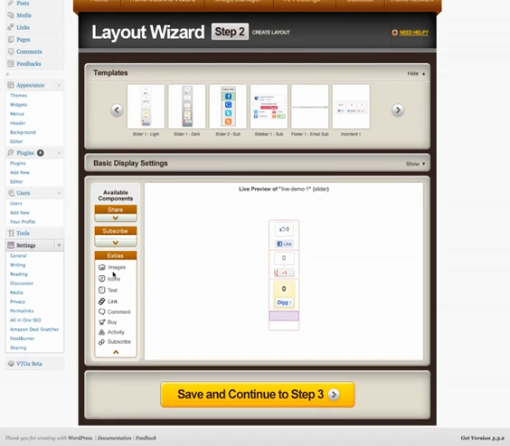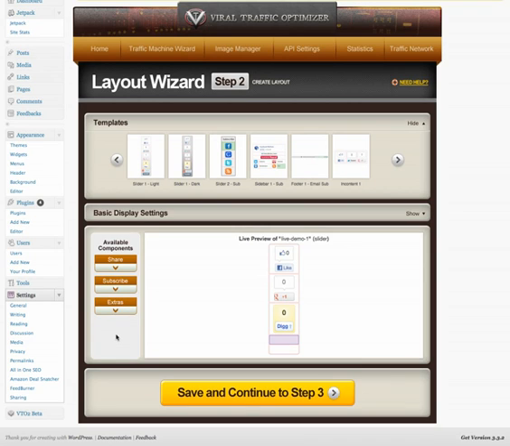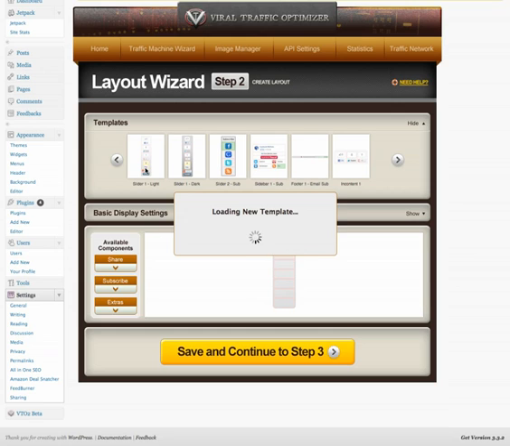But for the sake of this, I've basically assumed that the people that are using this probably have no idea how to design and all that. So what I've done is I made it so they can select from a bunch of professionally designed templates, and a lot of these have already been tested to convert well and all of that. And by the way, speaking of conversions, that's the really cool part about Viral Traffic Optimizer. That's what really drives the whole system. So I'll tell you about that in a sec. But let me just pick one of these templates just to give you an idea.